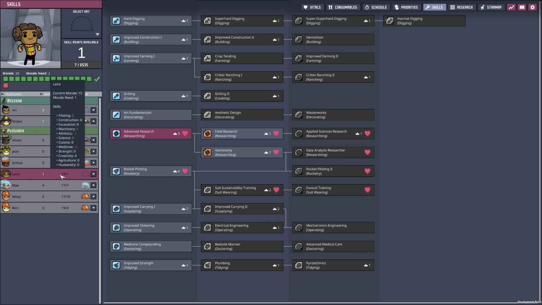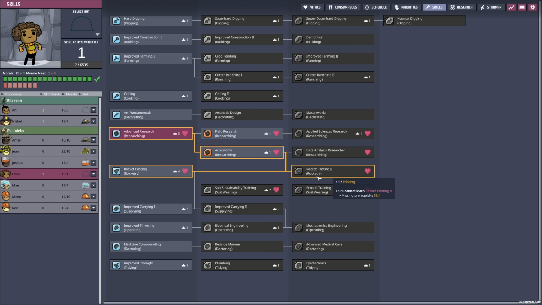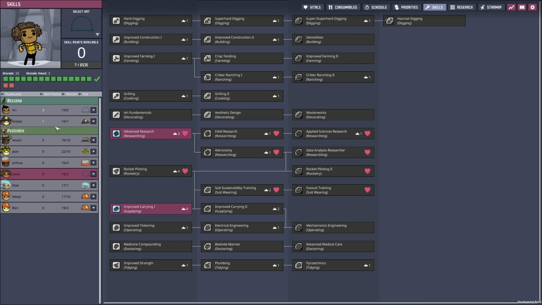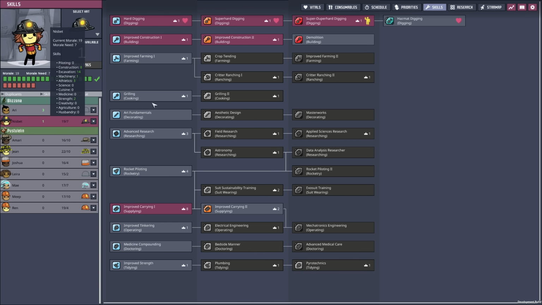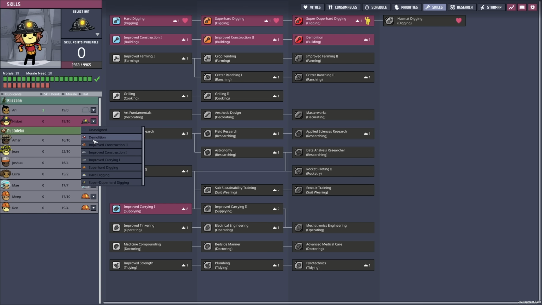Let's set up some more skill points. Lyra, for instance, I want her to go the rocket piloting route, right? Eventually, she's also gonna need the field research. I think for now, I want her to be a little bit more useful when shipping materials. And then Nisbet could go either into demolition or improved carrying too. I think I'm gonna finally do the demolition skill here. Yeah, let's even give her the cap.